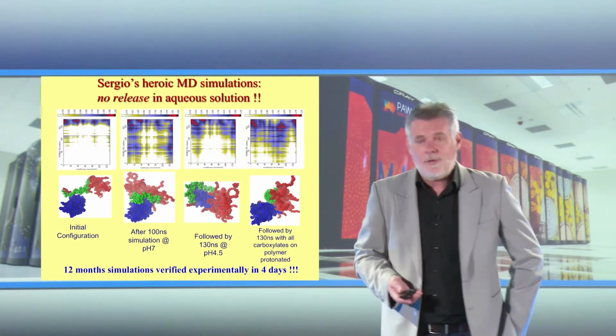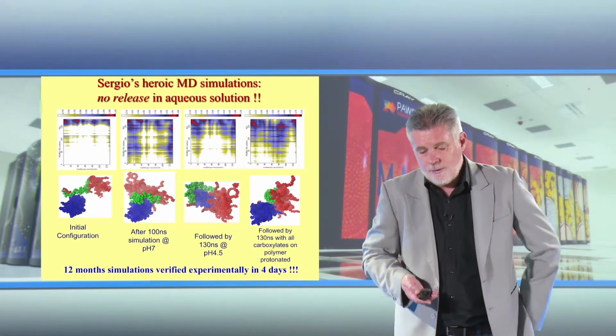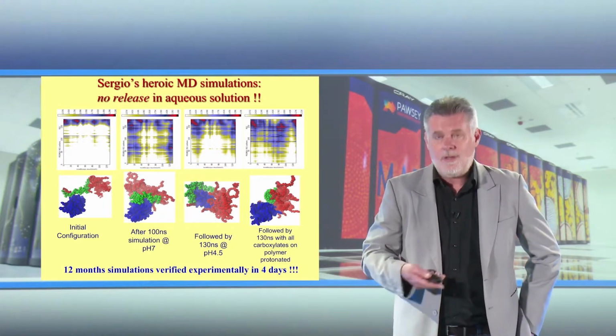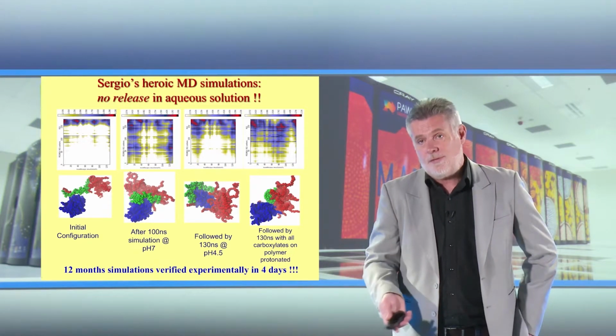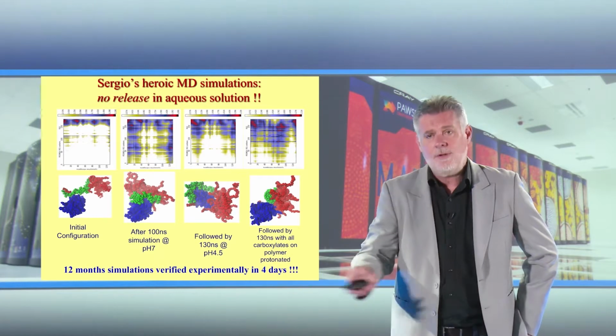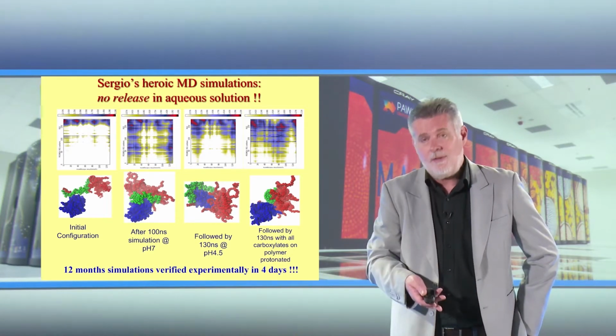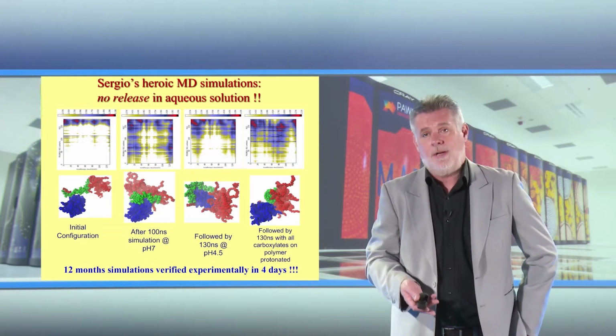This was kind of puzzling for us because Martina and her group had been doing delivery studies on this system, and they found that once it gets into a cell, it does release. And so we ask ourselves, what's the difference between what we did and what they did? Well, our simulation is in water. It's in a periodic cell in water. And we say it sticks, it doesn't release at pH 4.5.